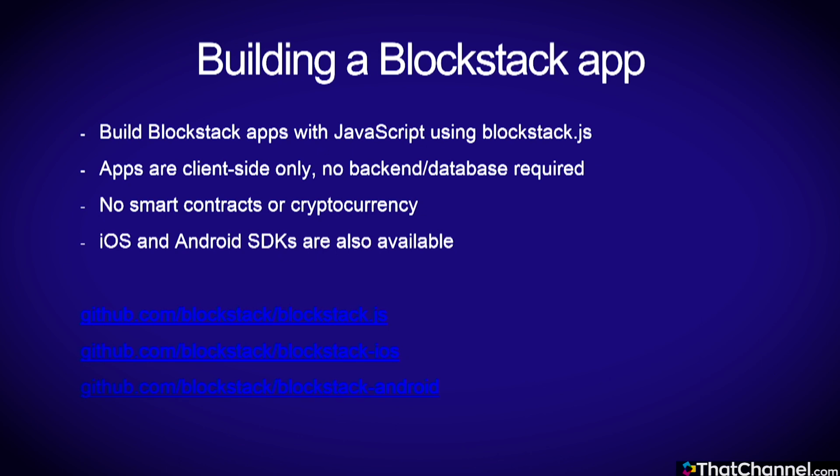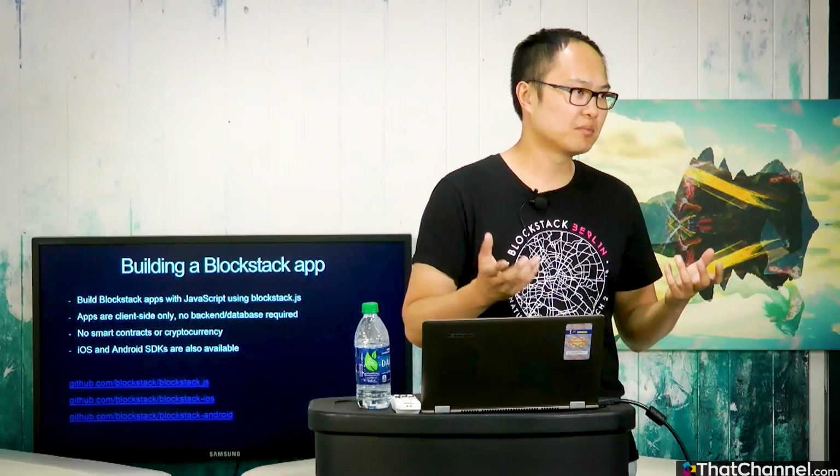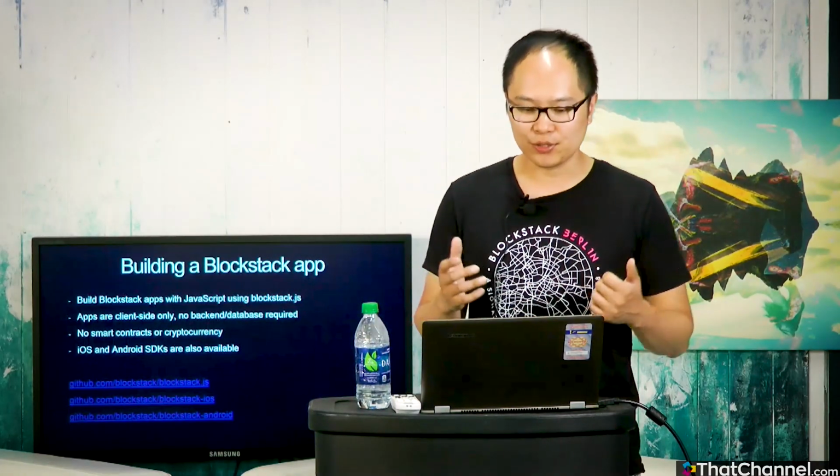So if you're a developer, Blockstack is very easy to start using. The main JavaScript library, Blockstack.js, is very simple to use. Blockstack apps are client-side only. So as a developer, you don't need to worry about building a server database backend, or about all the security issues that come with having a server. You don't need a smart contract or know how to build smart contracts to get started. Most Blockstack apps today don't use smart contracts, but it's there, and if you want to, you can certainly use it. There are also iOS and Android SDKs that we've built, so you can build native Blockstack mobile apps. And everything is open source, so you could go on GitHub and audit the code, submit a pull request if you see something that you don't like, or raise an issue. We are an open platform.